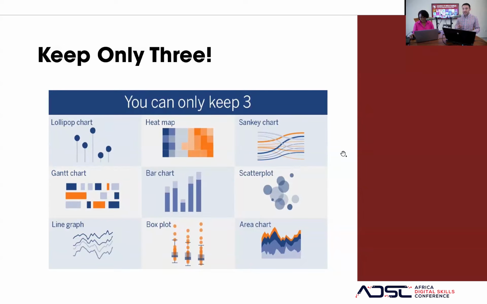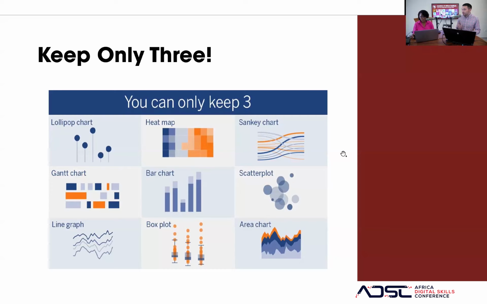Right? For myself, I would say a bar chart, because everything really works well with a bar, right? Bar charts are really flexible. A line graph is very useful because I like to show things such as trends or changes over time, which is really key. And I would also add in there a map, because I love maps. A lot of the work that I do spans a geographical set of boundaries, whether they be country boundaries or subnational boundaries. I'm actually a political scientist, social scientist myself, so we do a lot of that kind of work. So maps, bar charts, and line graphs.